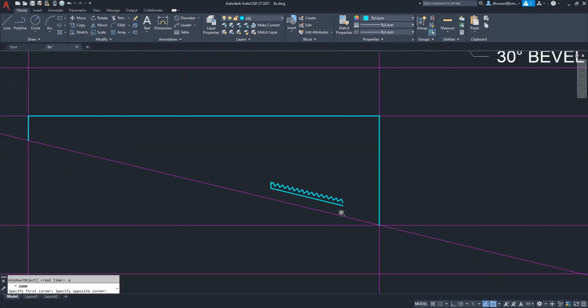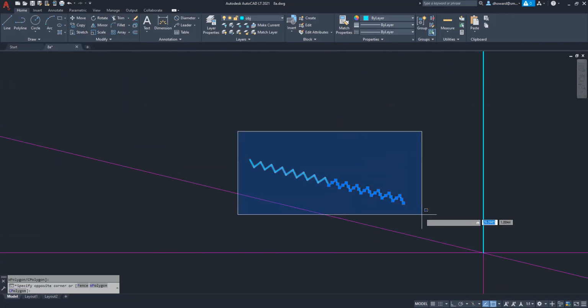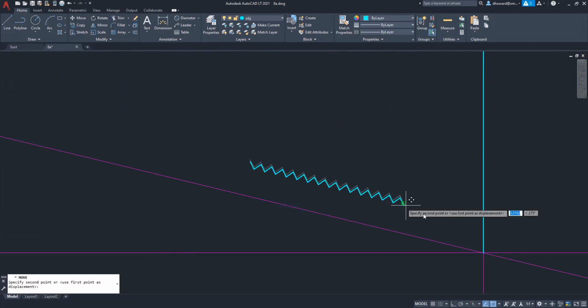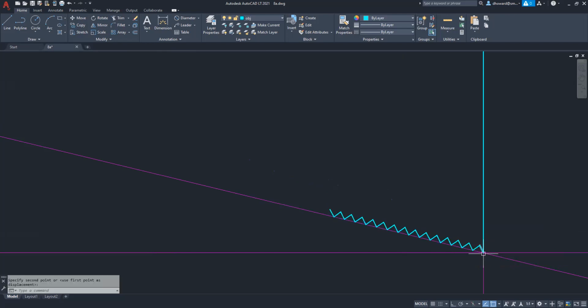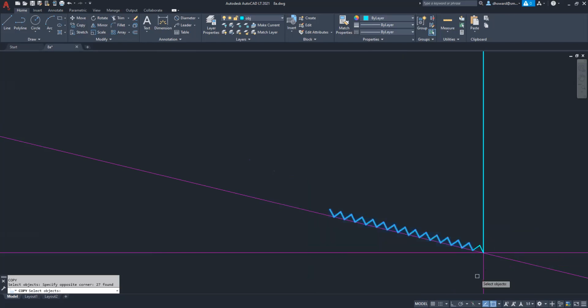So I'm going to zoom in tight here. Not using that part, of course. And then don't need that. Don't really need that either. Just get this and move it from that endpoint to the right. There. Okay, and now I'm ready to copy. I'm going to copy the rest of this. And just go from endpoint to endpoint, right?